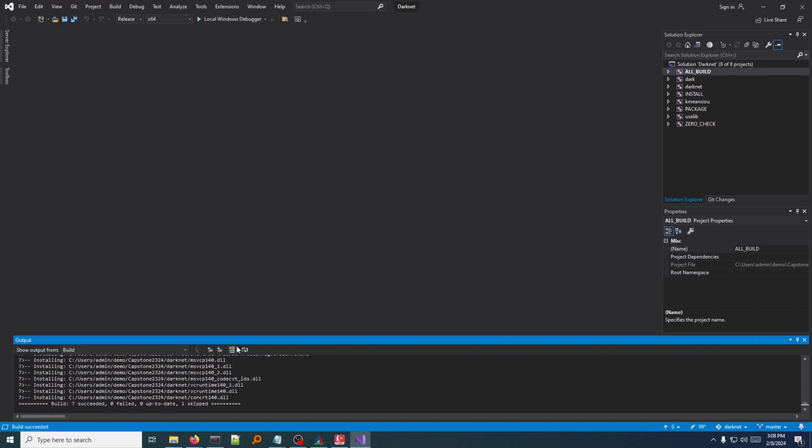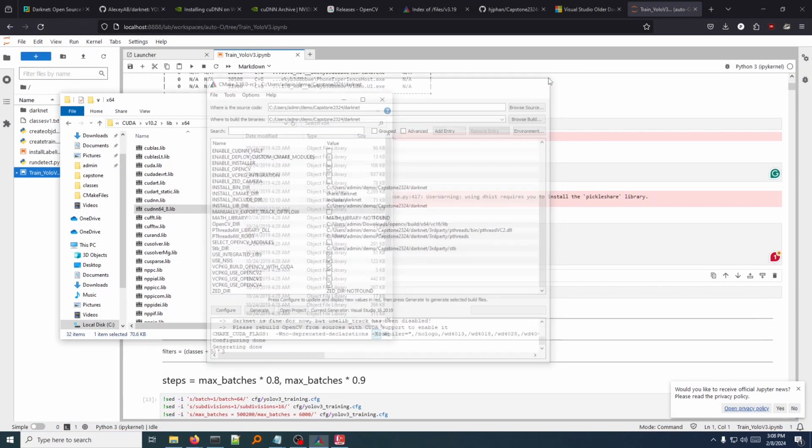So here we can see that it successfully built all 7 of which we wanted to build. We can close out of Visual Studio, close out of CMake.